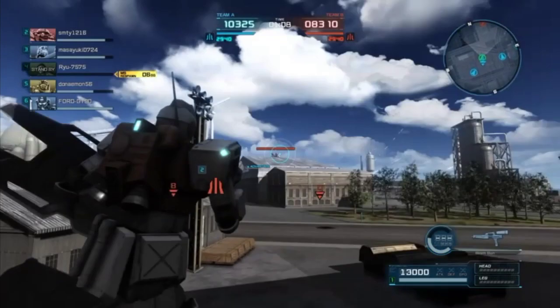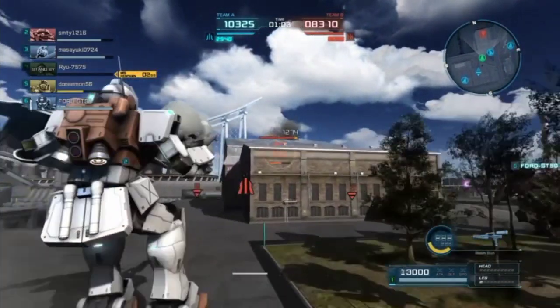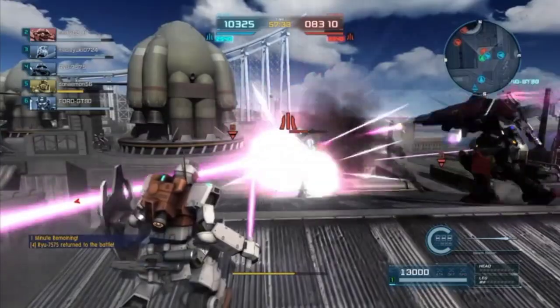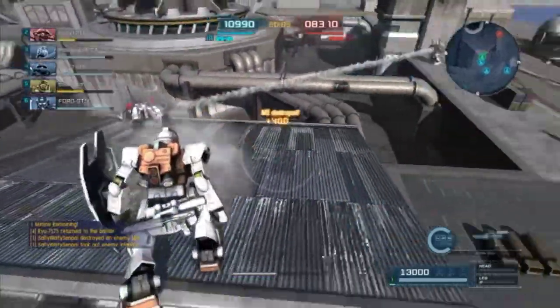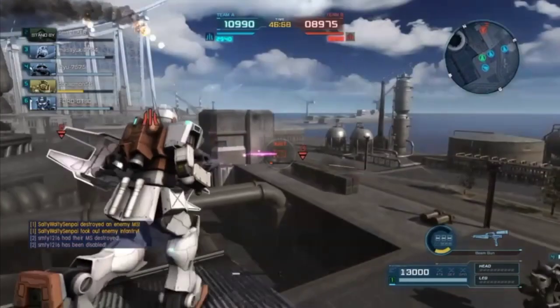Because if you're going to run Gym Sniper, you're either going to the Gym Sniper 2, or you're going to run the rifle or the bullpup. No one is ever going to run the beam gun on this thing. This thing is garbage. Not the suit itself, but the gun. That's what's garbage. Nice combo, heavy. You quad hit him. That's good. But yeah, it's just not a good gun.